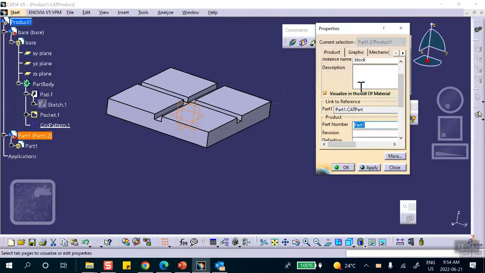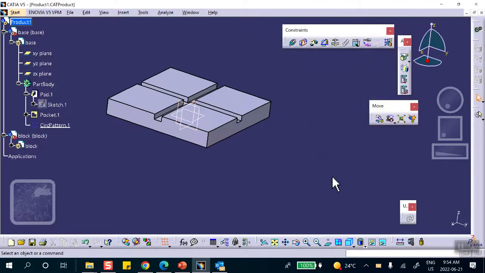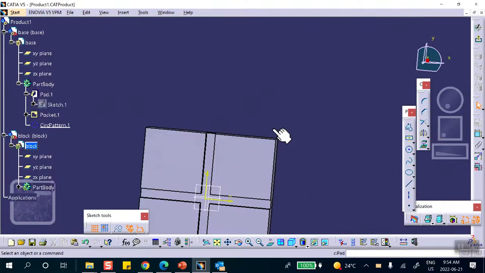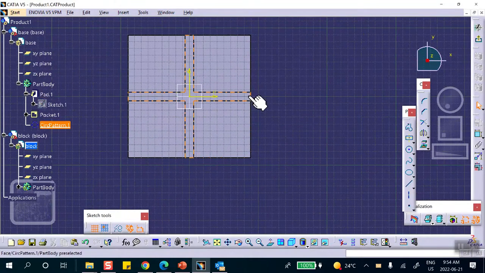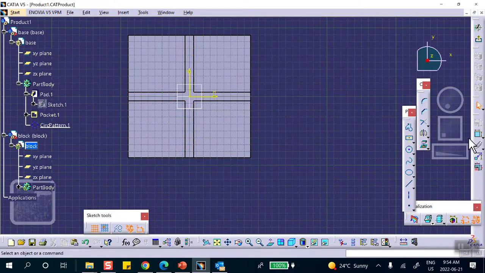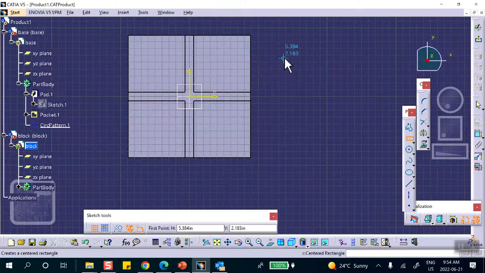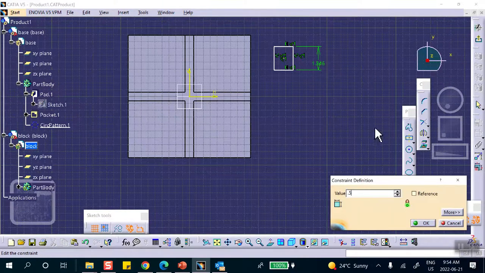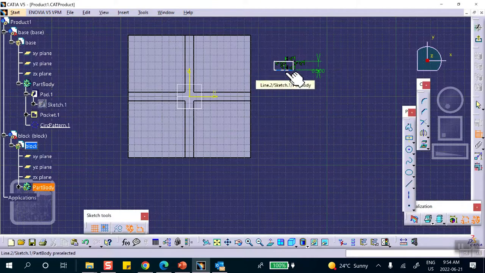If you don't want to follow what I'm doing, just go and make two blocks, please. Okay, let's go make it. On a convenient plane, for example, on that top plane sketch. Now remember, this thing was 0.5. I made it 0.5 because I wanted to have an idea of how big these things are. So I'm going to make it 0.5 by 0.5. Okay, so a 0.5 here, a 0.5 there.